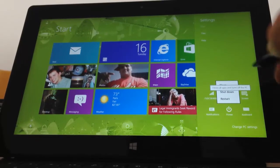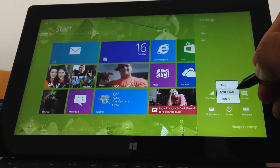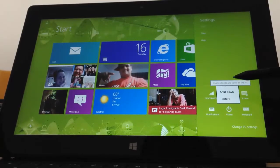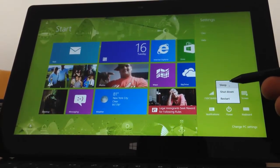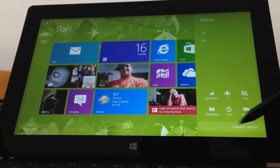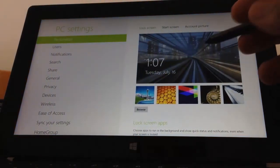I really like this hover function, I have to say. I'm sorry to just break off in mid, but it's kind of nice. It seems like I don't have to have the pen touching the screen and blocking the view. It's putting that little dot there and highlighting what I'm pointing at. I like it. So anyway, keyboard, then here's your whole PC settings, and here you can get your backgrounds.